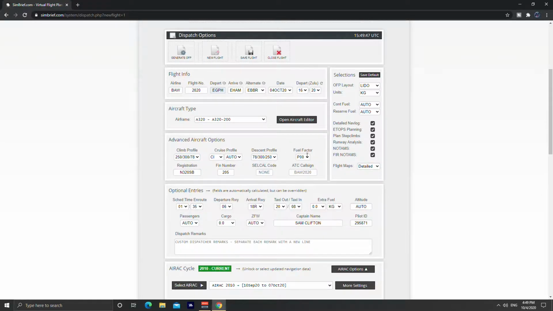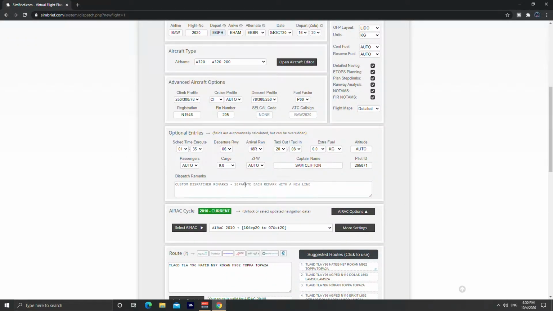And you can leave the profile and everything like that. If you want to change your registration, which is the tail number as it were, you can put that in. So let's say I usually use N1948. So I can put that in there as well. You don't have to, I just do it as general. And it gives you what your ATC call sign is going to be as well. Okay, so in here, if you've listened to the ATIS and you know what runway you've got to depart from, or if you know anyway, you can select that in here.